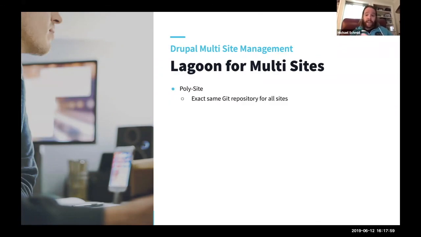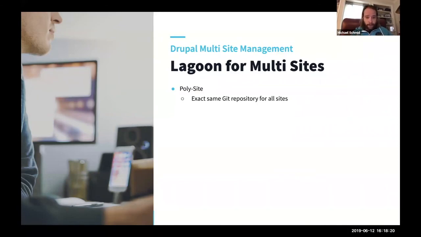Now Polysite is only for the case where you want to run the exact same Git repository for all your sites. There are cases out there where a Drupal multi-site uses the exact same Git repository, and the difference between the sites is only content and maybe some configuration, but not the actual code base.